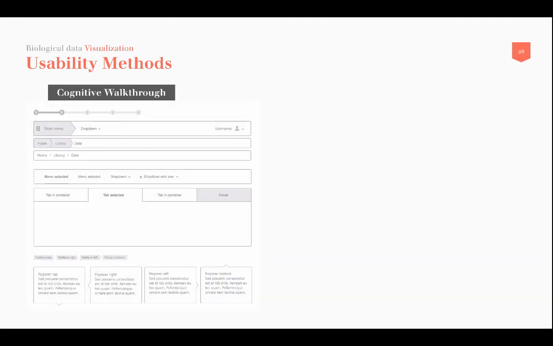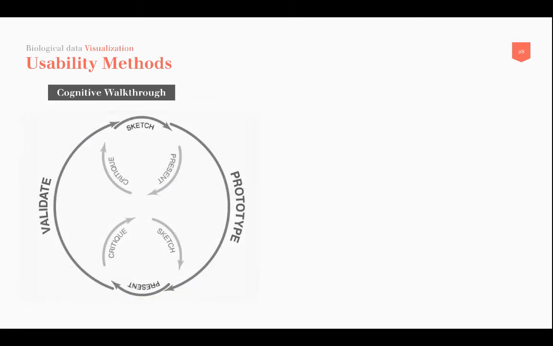Apart from the questionnaire, survey, and interview, we use cognitive walkthrough as a next usability method, which means we started with the wireframe sketch, sitting together with the focus group or our group itself. We discussed the new functionality and feature that will be added to the tool. So we do this like an iterative process until we are satisfied with the idea. Once we are satisfied, we directly go to the tool and implement the new function.